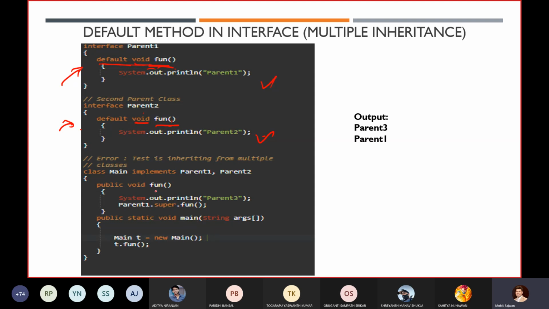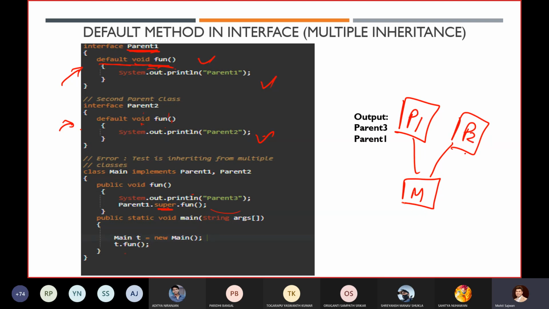Remember, in order to resolve this issue, you can directly use the name of your interface. See here in this scenario, I have basically overridden this method. Yes, this method can override that method. You already know that because everything is the same, it is possible in Java to override this method. But suppose you want to call your parent class, how can you call it? If you just use the super keyword, your main class has two interfaces, parent one and parent two. So if I just use super.fun, my compiler will get confused and give me an error asking which parent you want to call.